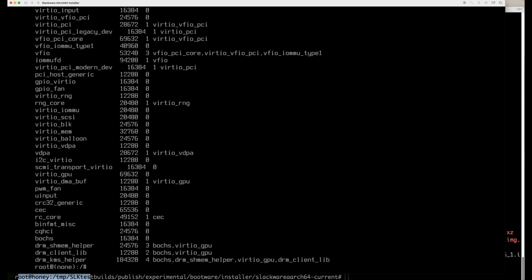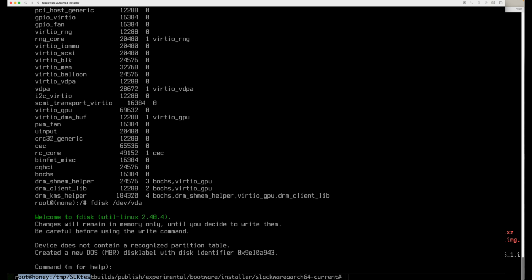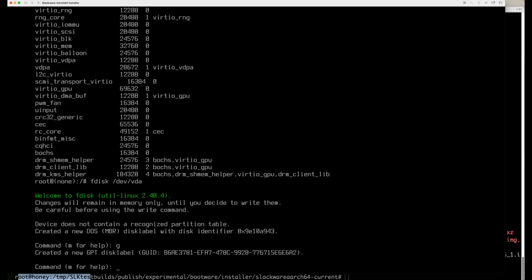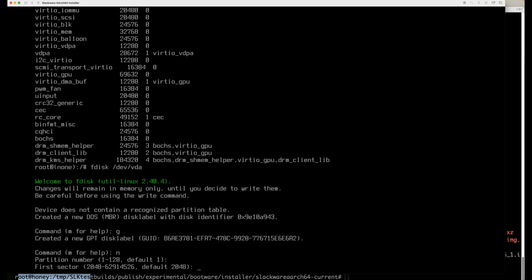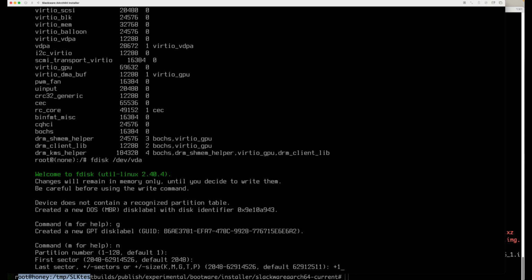Okay, so fdisk VDA. What do I do now? G to make a GPT disk label, and then I do N, 1, plus 100M.